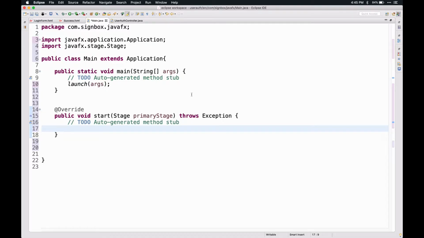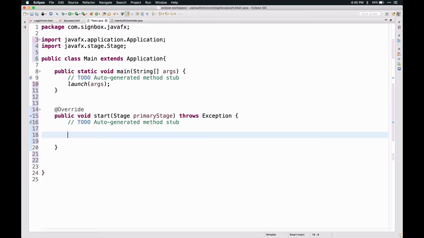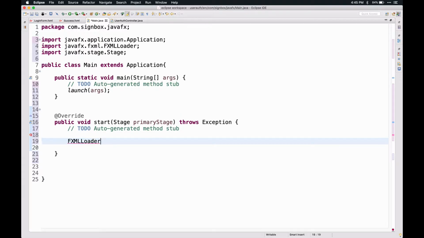Now in the start method, we need to load our login form. What we need to do, I will just use an FXMLLoader. Press Ctrl space, this is a loader.load method. Inside the load method, I will pass a URL where this FXML file is located.